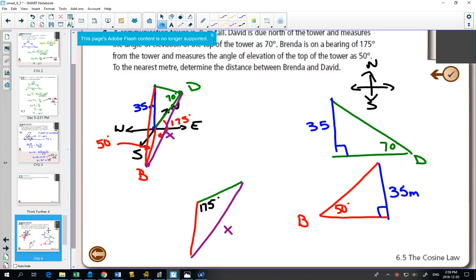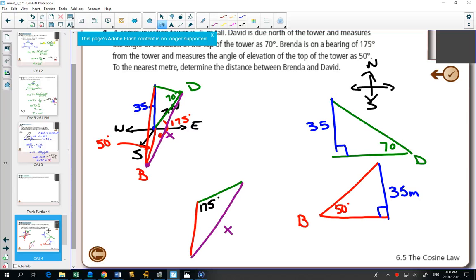With the green triangle in the tower, can you solve that triangle? Yes. Okay? In order to solve a triangle, you need 3 pieces of information, and one of those pieces of information must be a side. Right now, on that green triangle, I have one side, I have a 90 degree and a 70 degree. I have 3 pieces of information. I can solve that whole triangle.